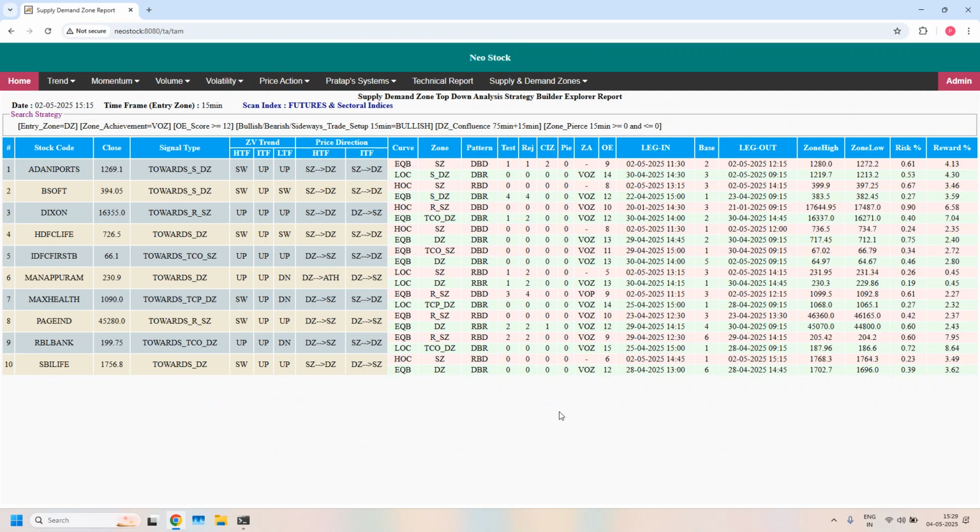All 10 stocks are filtered. In these 10 stocks, the 15 minutes demand zones are overlapped with 75 minutes demand zone in all the 10 stocks. And 75 minutes trend is up. Let's verify any 75 minutes demand zones are having daily EMA confluence. Then the overlapped 15 minutes demand zone might be having even more high probability to get success.